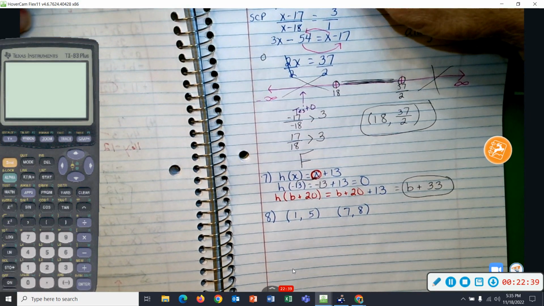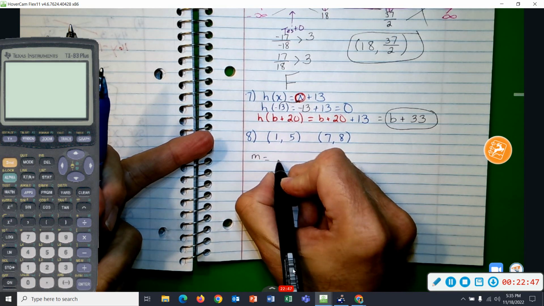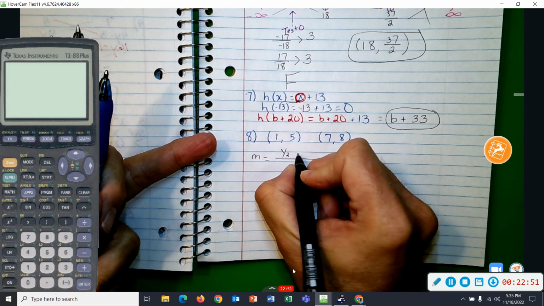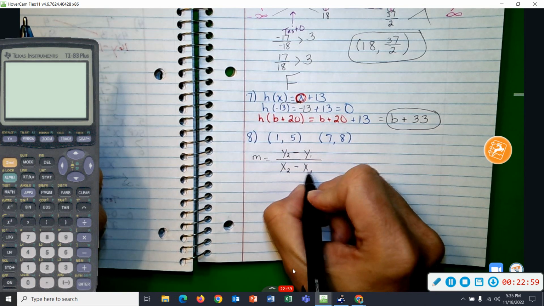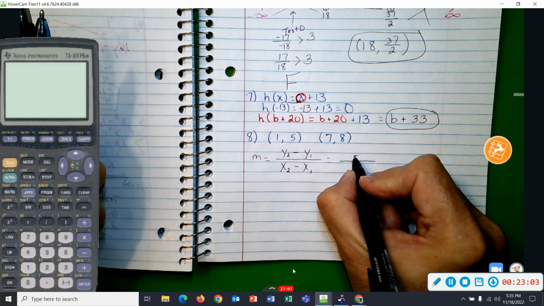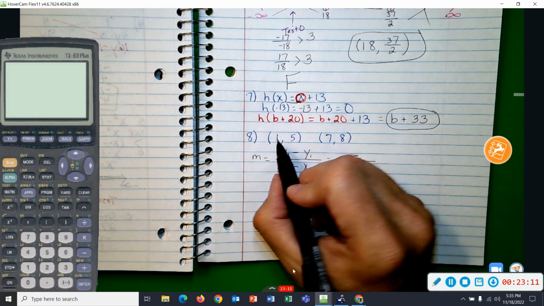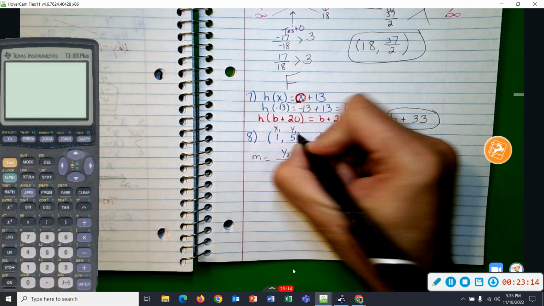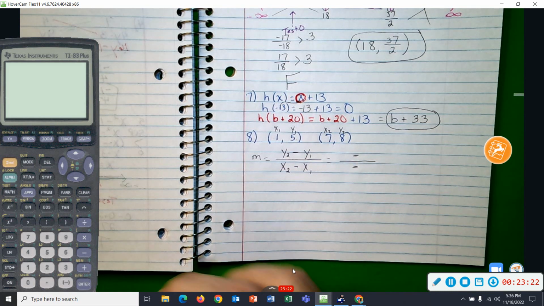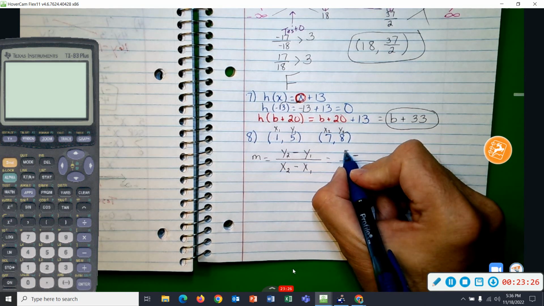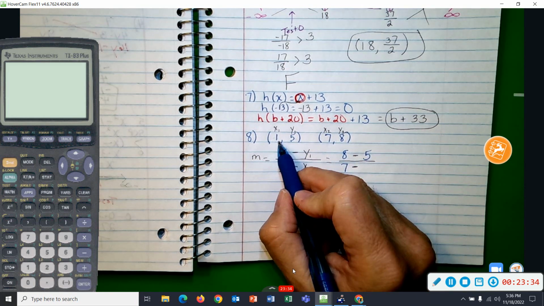The slope formula looks like this. m equals y subscript 2 minus y subscript 1 over x2 minus x1. So these are not exponents, okay? Now, all this y2 and y1 means is, first, you label each ordered pair. First x, first y, second x, second y, right? Remember, ordered pairs are x, y. So it's the second y minus the first y over the second x minus the first x.